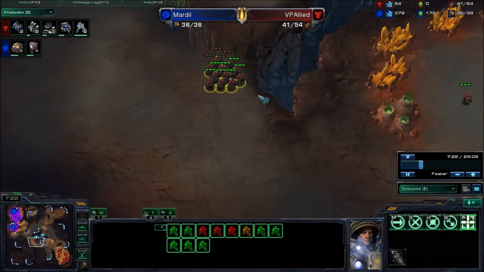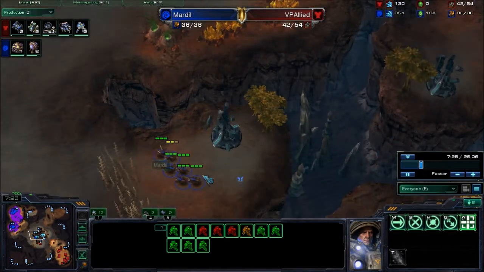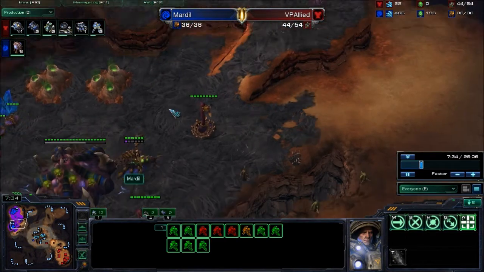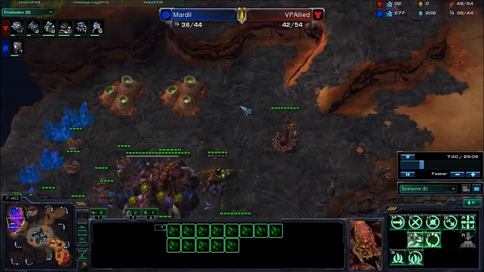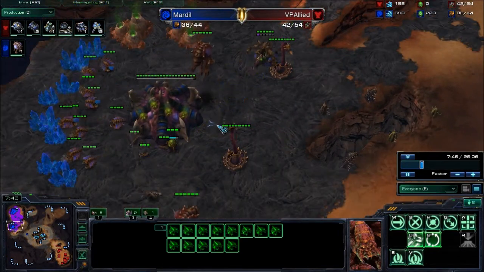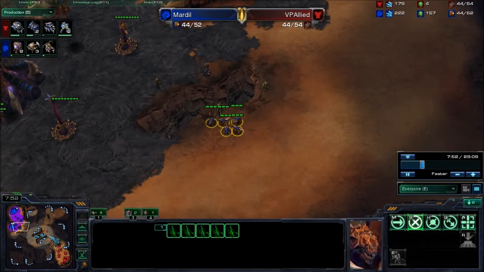So I'm moving back over here, and he's sending Zerglings out. He's trying to see what's gonna happen with me. And if you look over here, he still has a Roach Warren and didn't really produce anything out of it. And he's just gonna be scouting around, seeing what's going on. Nothing too special going on.